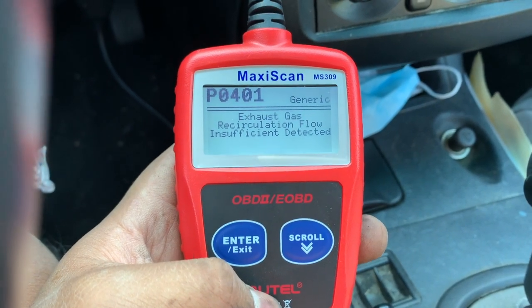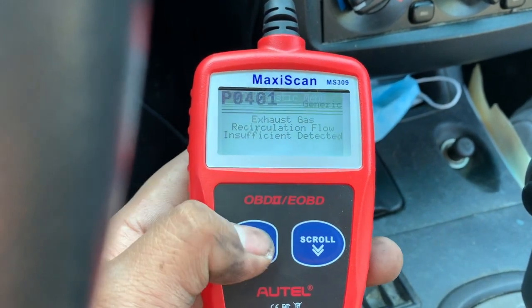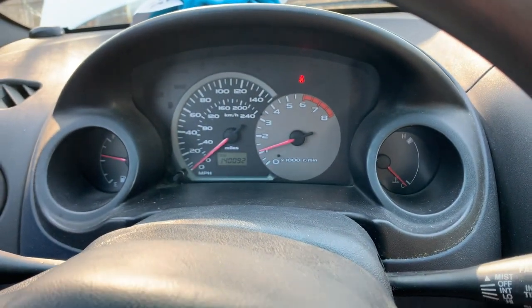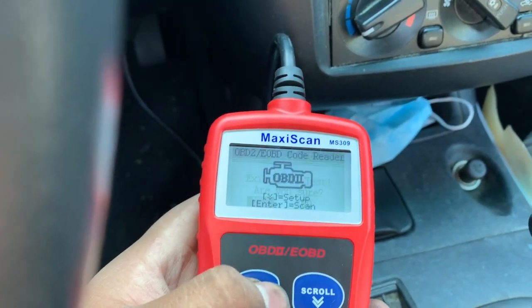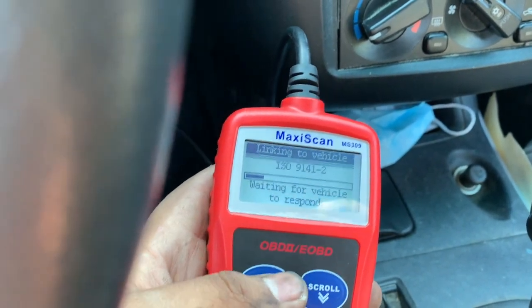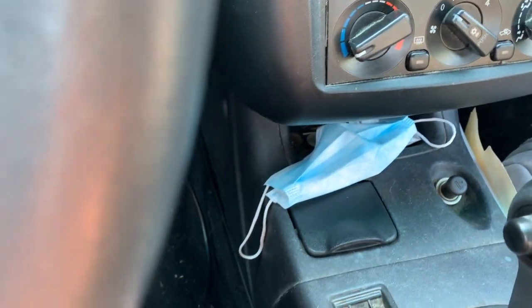Alright, so this is the code that was given to us. That's why we replaced the EGR valve. Alright, let's go ahead and clear the code. Just go ahead and erase it. So it's done. We no longer have the check engine light. So as I mentioned earlier, if you don't have the code reader, just go ahead and disconnect your negative terminal for about 30 seconds to a minute. It should reset your check engine light. Alright, so now we have to go take it for a drive. Hopefully that check engine light doesn't come back on.